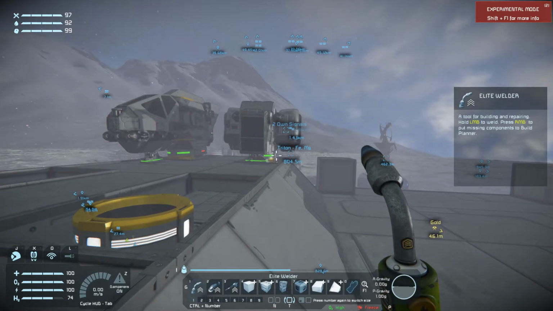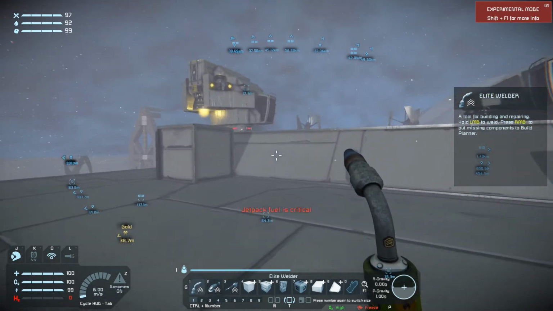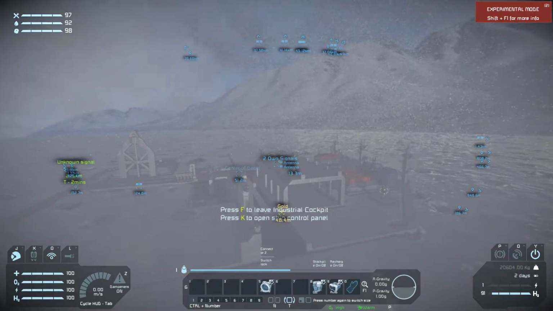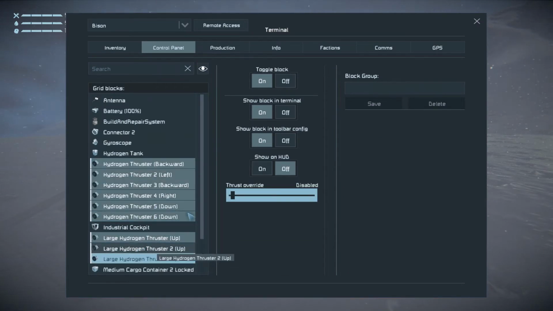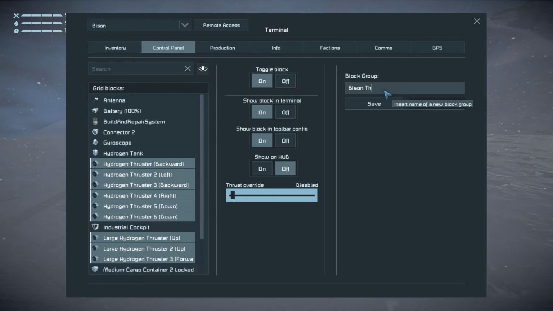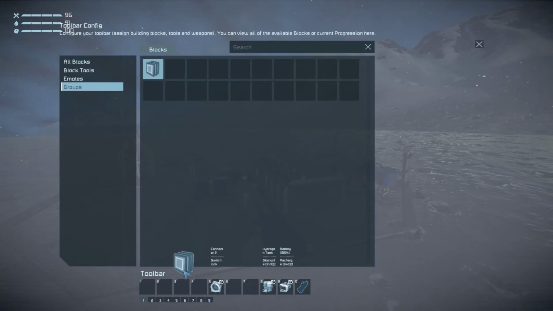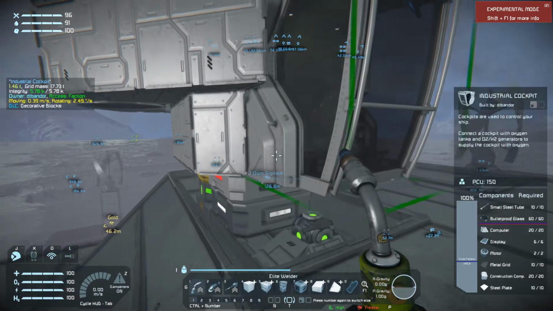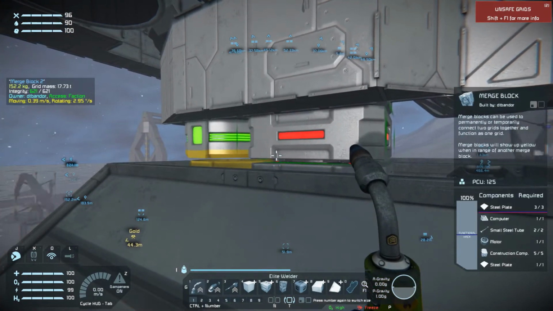Okay, so good to go. Back on the planet. Ooh. I forgot that I can't use my jetpack. Okay, so let me do something here. Taking all of the thrusters, including all of these. Let's see, Bison thrusters. G menu, groups, Bison thrusters. On off. Okay. 5, 3. Okay, good to go. It's bouncing. I don't like that it's bouncing. But whatever.